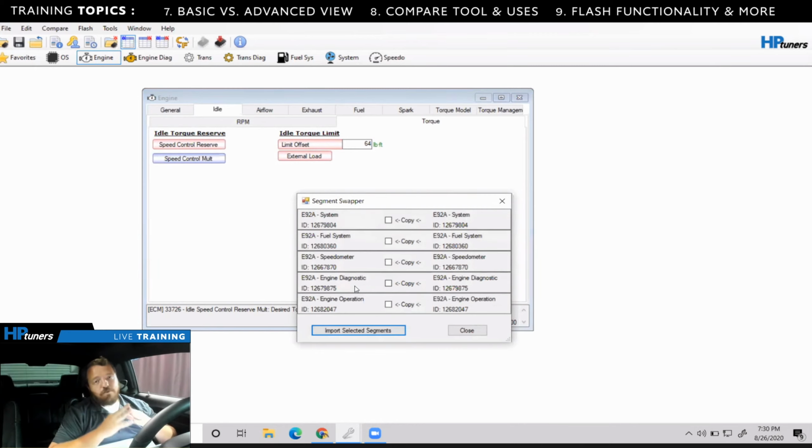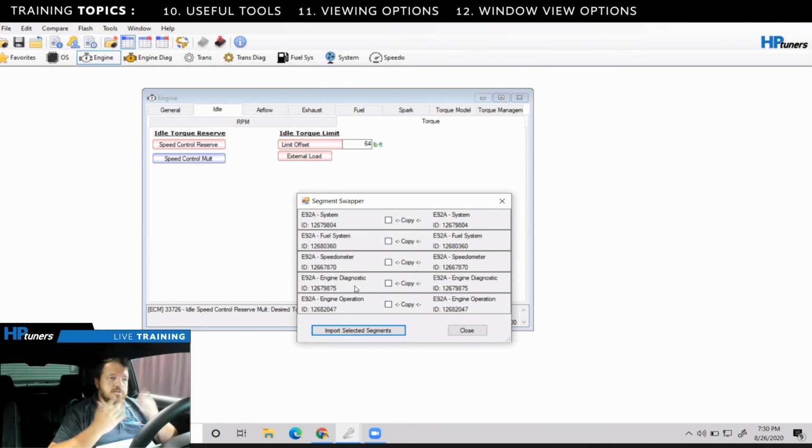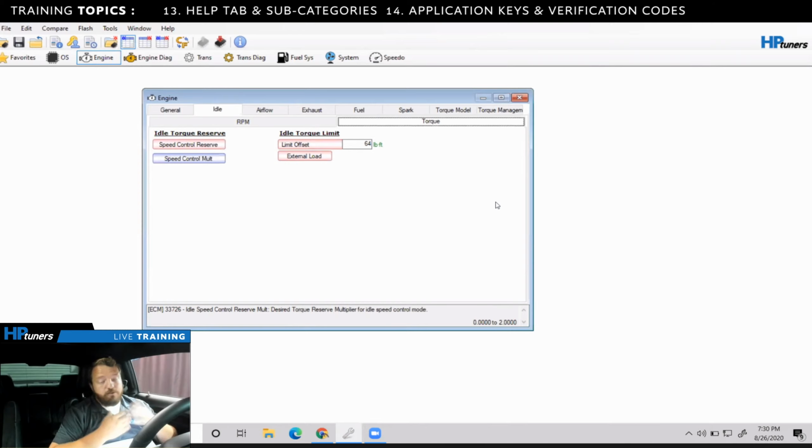So that's extremely helpful for those types of scenarios. For you guys that are swapping vehicles, also doing older vehicles like resto mods, things like that, you can use some of this functionality to your advantage, right? So very cool stuff under the compare tab. It's extremely helpful in trying to make your life just a little bit easier.